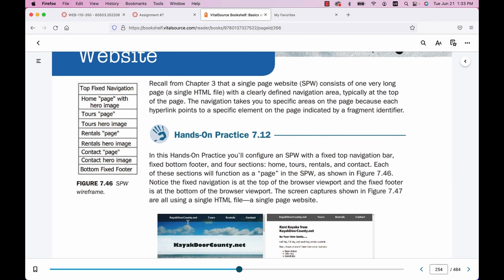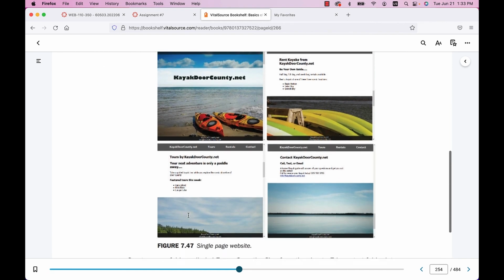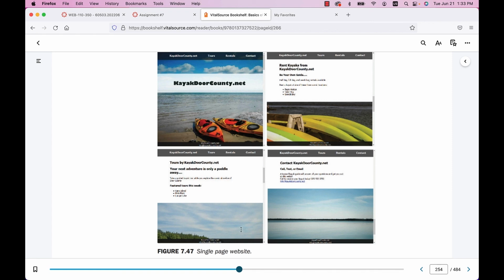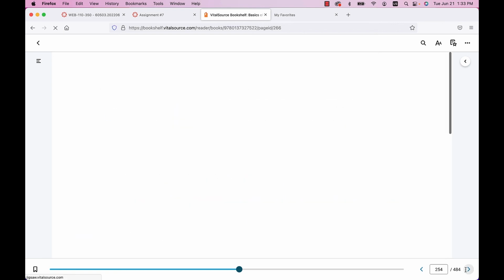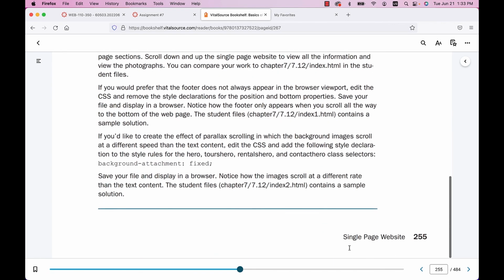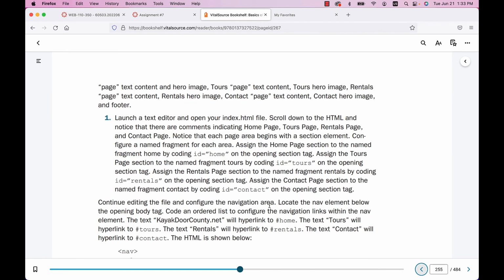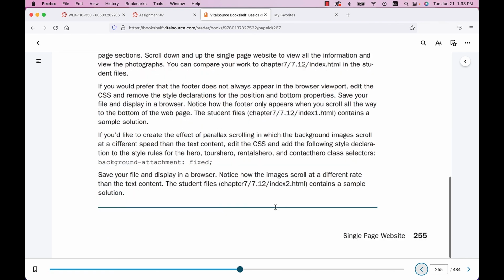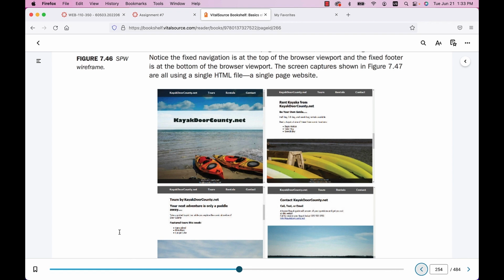And then all these pages are really just sections, essentially, where you're jumping down to different areas, and they give you kind of a preview of what all these look like, but it would all be on one single page, and it's just using the pictures to help break up the focus of everything. And then you would link here, like it shows the ID for home, the ID for tours, the ID for rentals, and then contact. And then so long as you have things named with those IDs, it would jump you down to those sections. So that would be a good one to try out, but it would just require that you go and download the images to go along with that example.